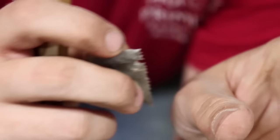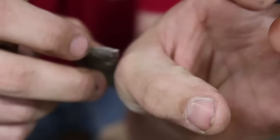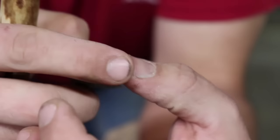Like, it's sharp. And if you have ever seen the videos I do, I've actually got quite a callus on here because I do this all the time. I test my points on the back of my thumb because I can't feel them here. A lot of times people go like this. I mean, with the calluses and stuff that's on my fingers, I can't feel this at all because my fingertips are almost dead because I do this stuff for a living.